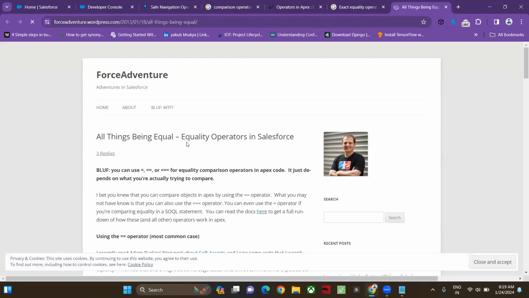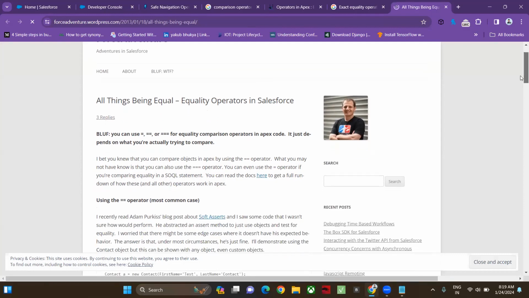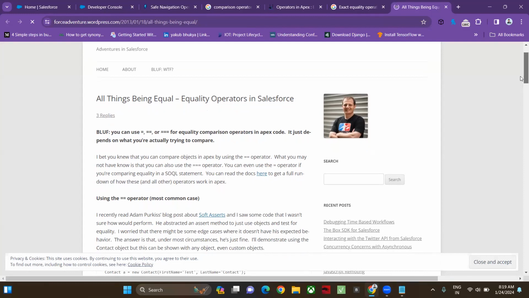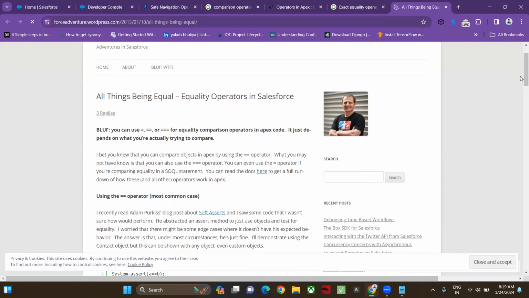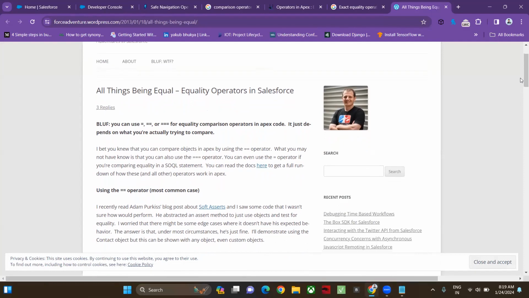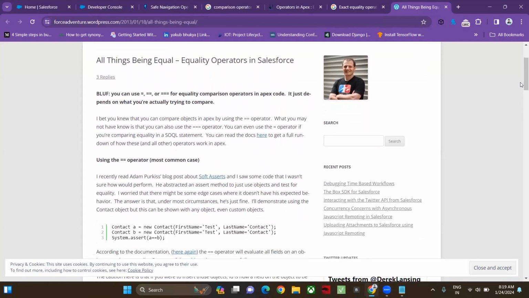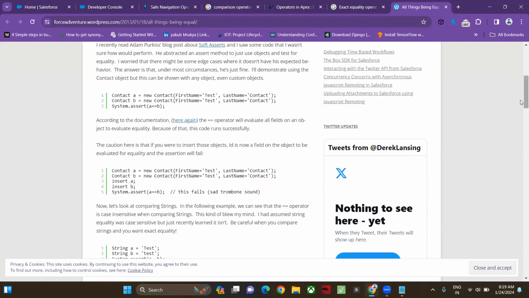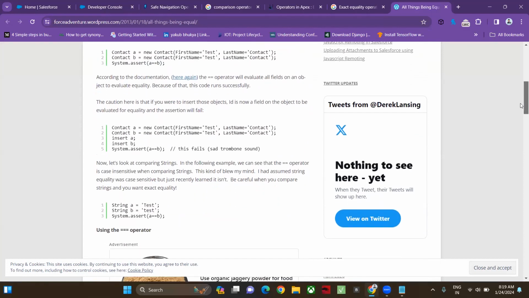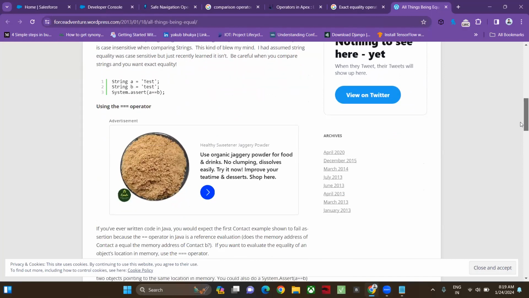All things being equal, the equality operator. If you use equals to, it just depends on what you are actually trying to compare.